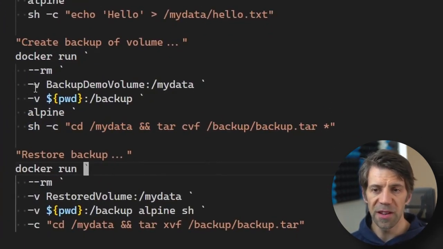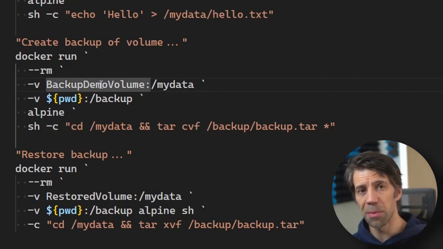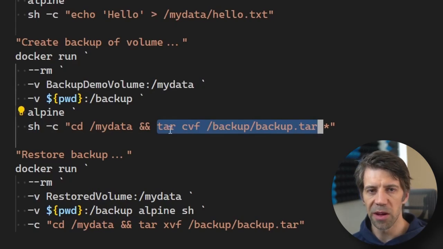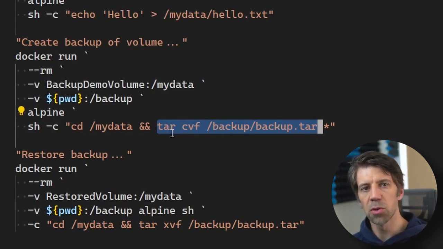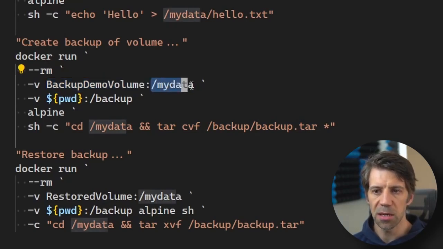So it should all look quite familiar now. We've got -v, but this time we've got two. The reason is we've got one to specify the volume we want to back up. Now, this could be a directory, so we're using this now to back up volumes. We could easily use this to back up another directory on your computer and use the zip or tar, whatever archive tool you want to use, that tooling inside Docker. So the same pattern as we saw previously. But in this case, this is a volume, not a directory, not a bind mount. And we're binding that to a directory called my data inside the container.